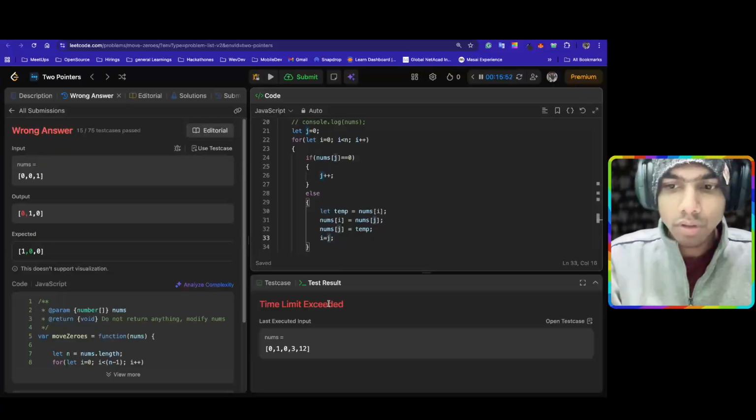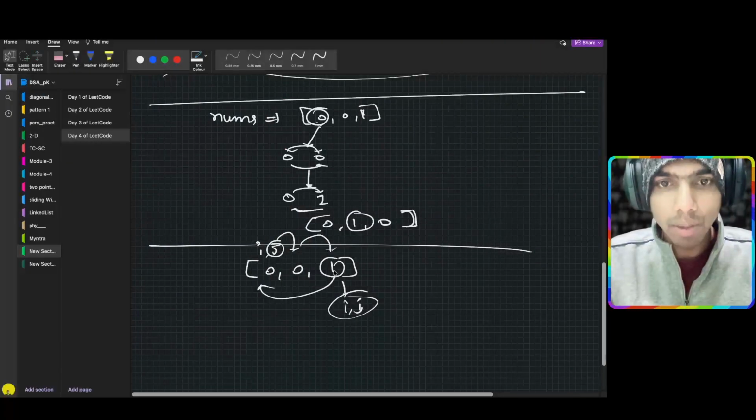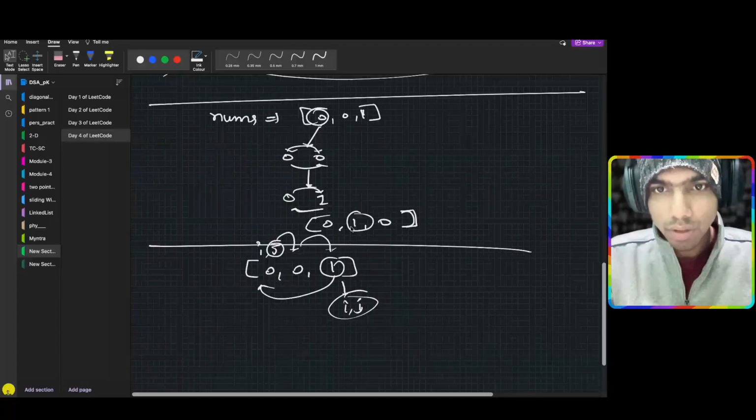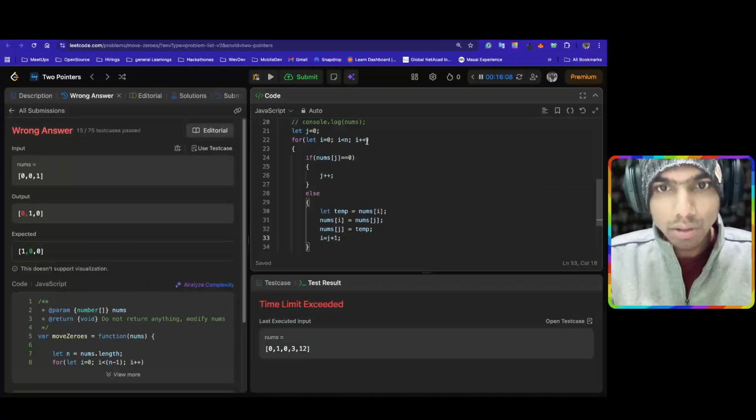I think one more, j plus 1, because till now we have swapped, right? So we have 0 at it. We need to make sure that other element, next element, should be at i, because j is also i also.